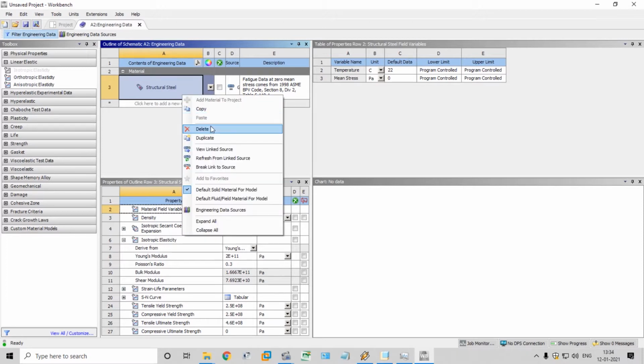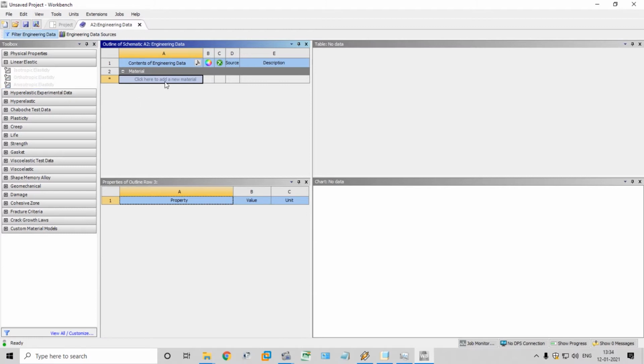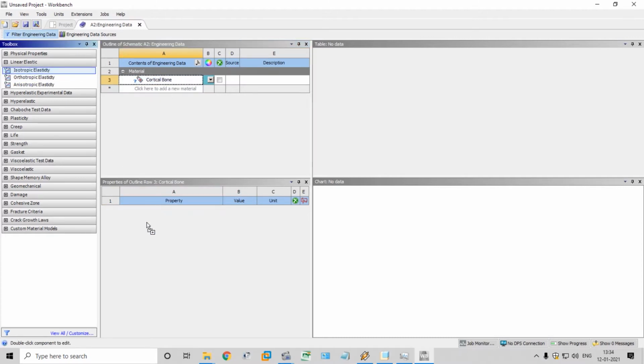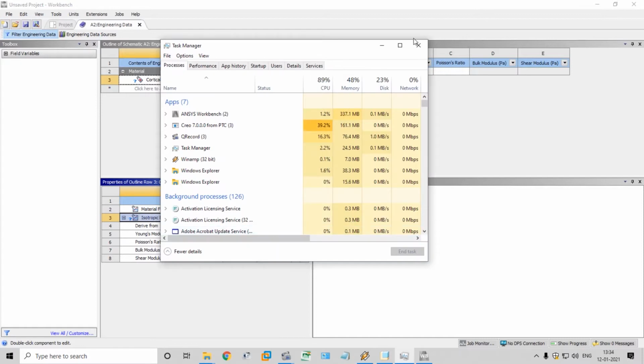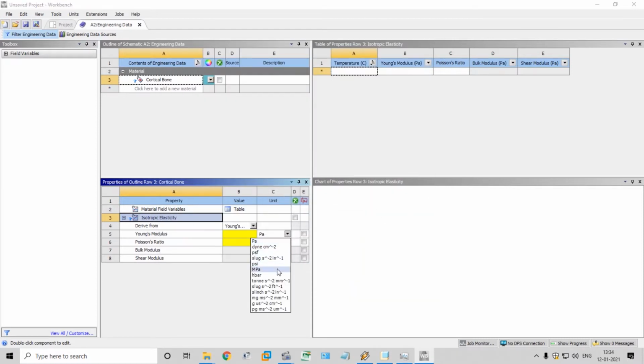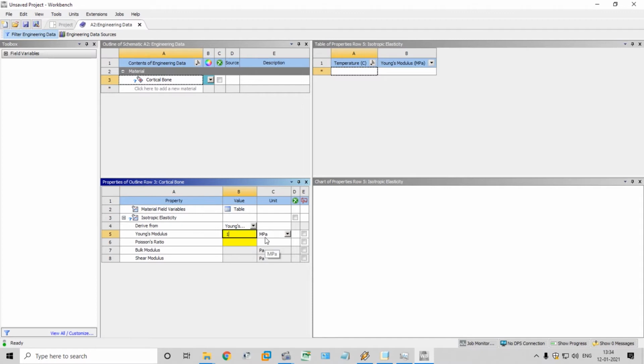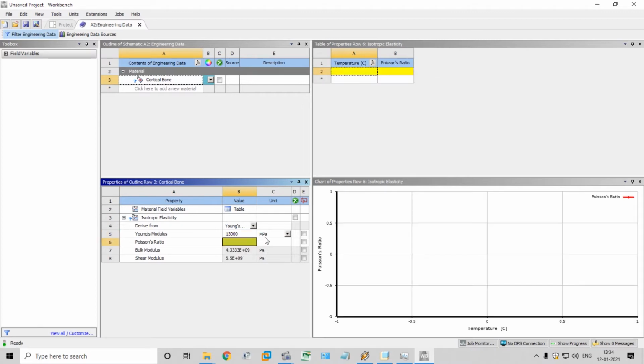In this project we are going to use three materials: cortical bone, isotropic elasticity, Young's modulus in megapascal. Young's modulus 13,000 megapascal for cortical bone. 0.3 will be the Poisson's ratio.